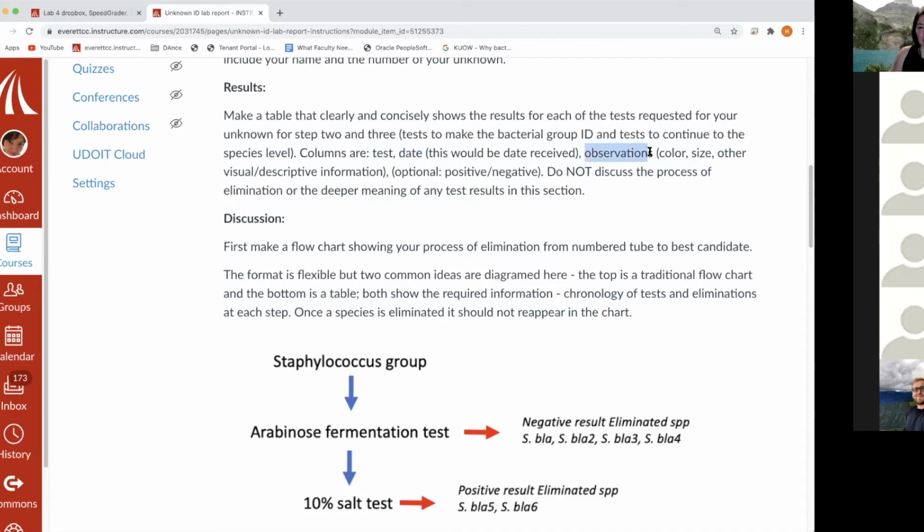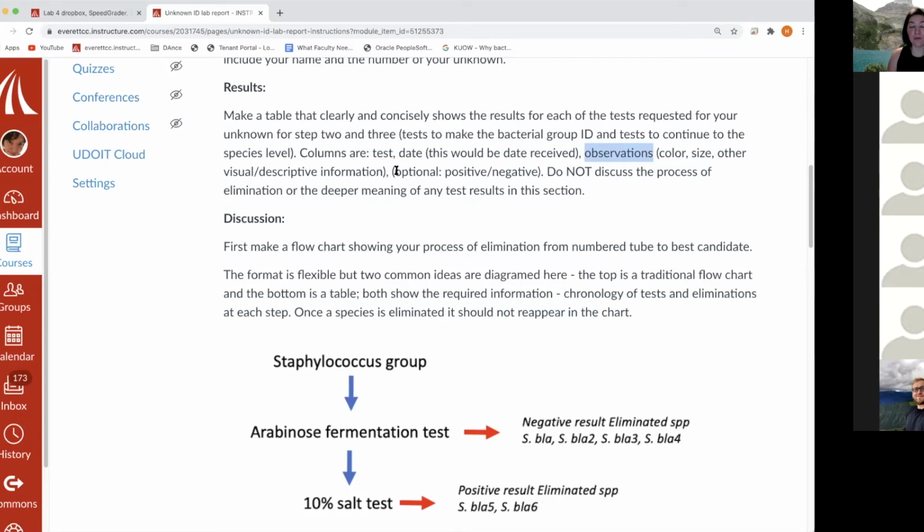Your observations are really important and they should be complete. So what was the color, if that's relevant? So don't just describe everything for the sake of description. What are the relevant descriptors of this test? If it's a motility test, the relevant descriptor would be that there was growth throughout the tube or just growth in a single skinny line. If it's a growth test like pH or temperature, the relevant observation is if it's cloudy or clear, indicating there's growth or no growth. If it's an MSA plate, the color and the growth is important. If it's a fermentation test, the color of the broth and whether or not there's gas in the Durham tube is important. So whatever those important descriptors are, you include them here.